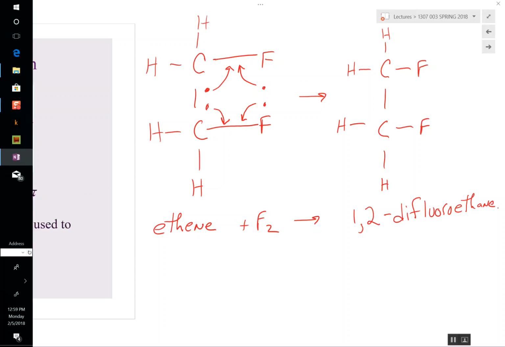Do you have to draw it sideways like that? However you want to draw it, kind of try to fit it in here if you could. When I draw it up and down, I'm just doing that to kind of show you where the electrons are going. This is usually the way we write chemical reactions.